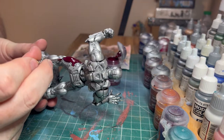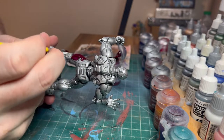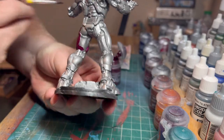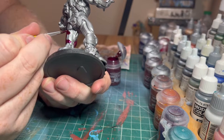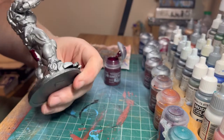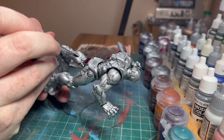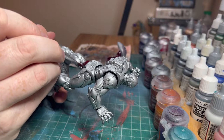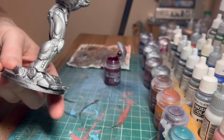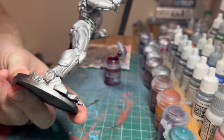I've already tested this scheme on a regular sentinel because I didn't want the first time doing this to be on camera. I already tested it on a smaller sentinel - it looks cool, it's a darker, more comic book look. If you're not looking for that, go to my Hawkeye video. I would just use the purple color for this part and the blue color for the next part, and you wouldn't have to do the metallic undercoat, but it would help.